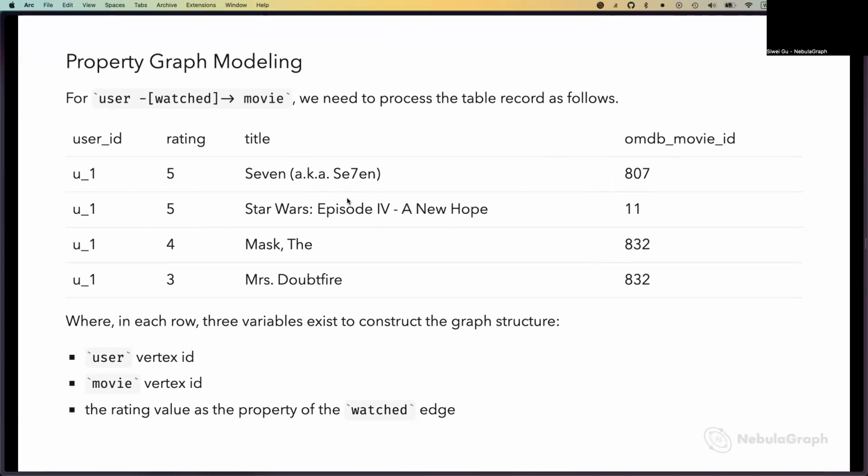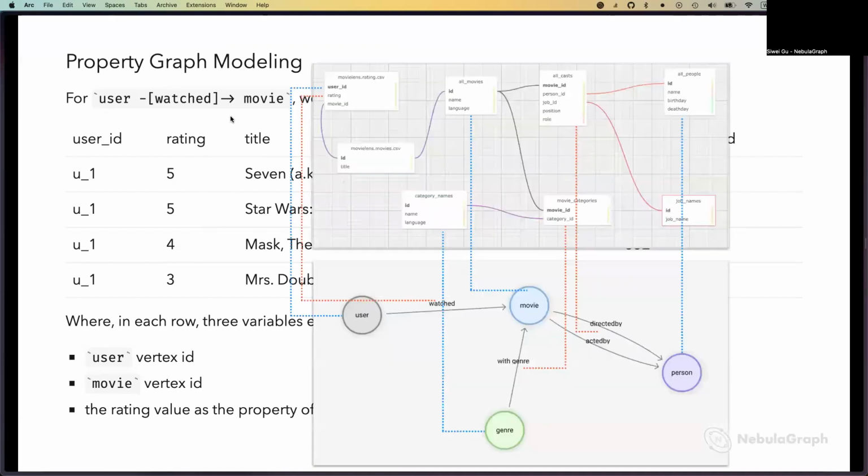And finally, we have this user watched movie edge with the rating as the property in this edge, right? It should be something like this: user watched the movie, and everything is connected with the tabular data in these colored lines, and we have directed, acted, and with the category. I don't know how to pronounce this.